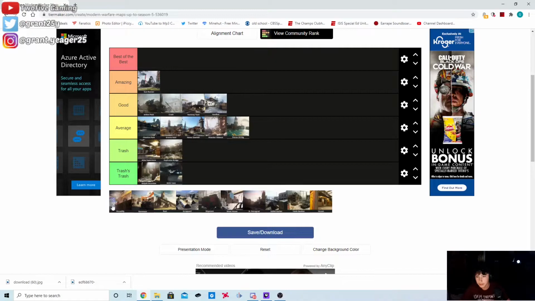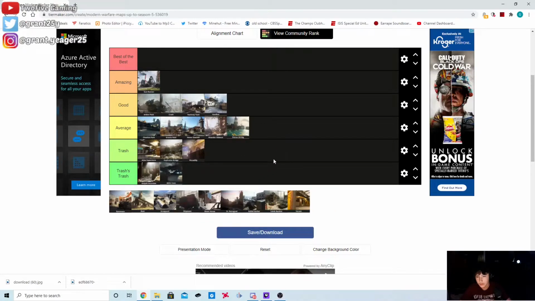Next up, we got Piccadilly. Piccadilly is going in trash for me. I hated Piccadilly. The only thing that keeps it out of trash is sometimes I had fun playing CDL search on there, but besides that, I just hated Piccadilly. I don't even know why, really. I felt like the spawns were broken on it. I remember that now, but yeah, it just felt too awkward of a map for me.